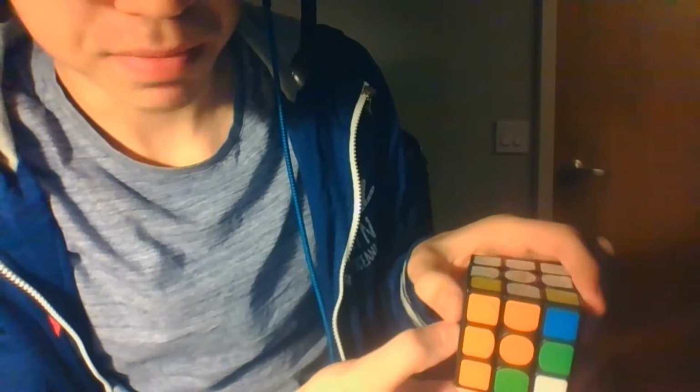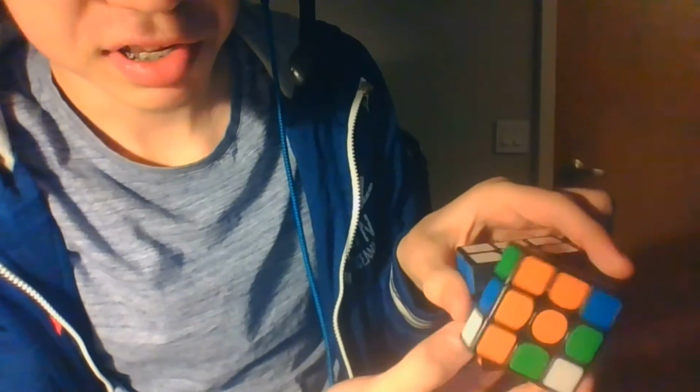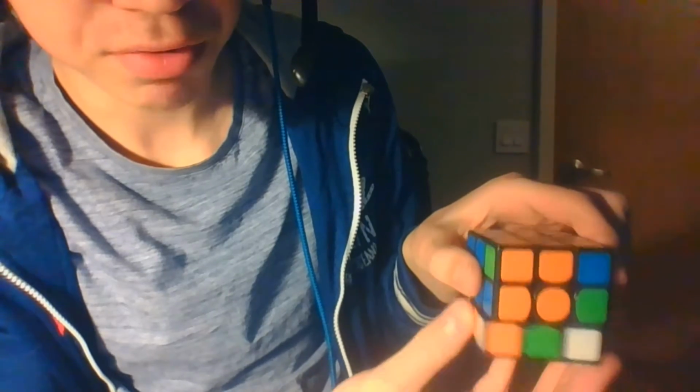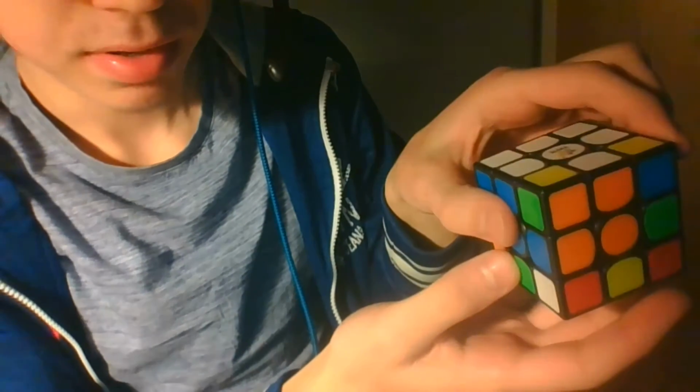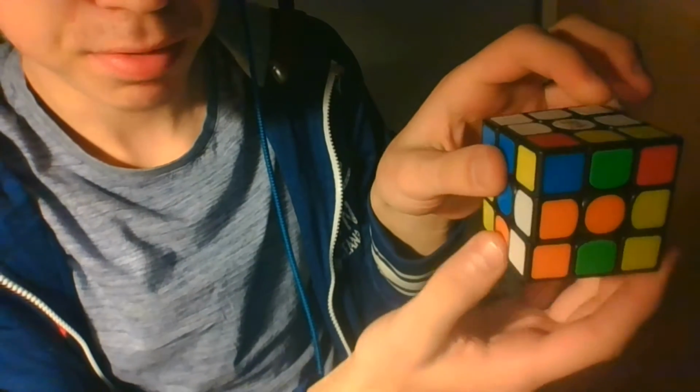So what we want is something like this. But that moves the orange piece out of the way. So, since we want to rotate this face, we move it out this way. Right, so now we can rotate this face just fine. So we move it down, replace it, and move it back up. Right, let me do it under a better angle. Boom, boom, boom.